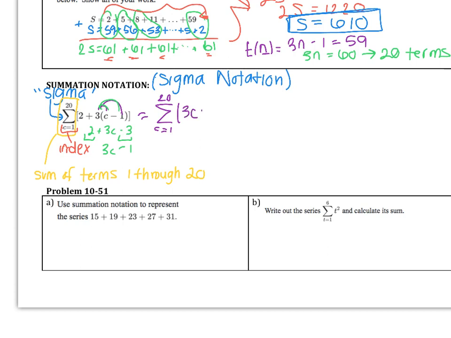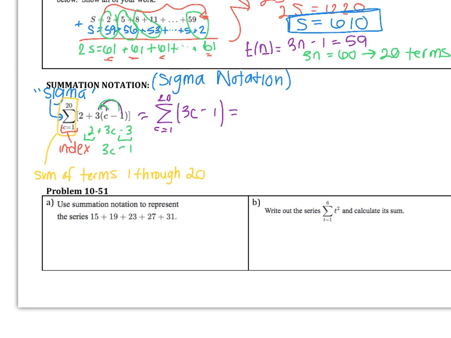Okay, so now I'm going to show you what this means in terms of what we already know about a series. So now we're going to generate all of the terms of the series. Well, not all of them, but the first few. The first term of this series will be the value I get when I plug 1 in for C. And this is why I'm plugging 1 in, because this tells us what to start at. My starting value is 1. You can think of it as T of 1, my first term of the series.